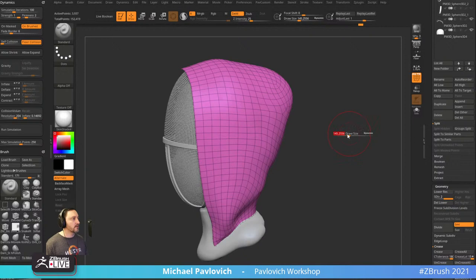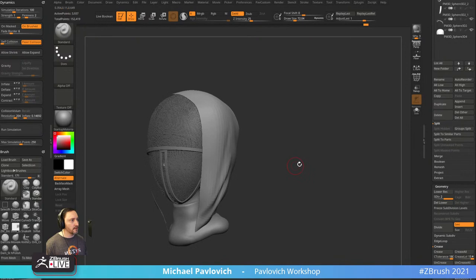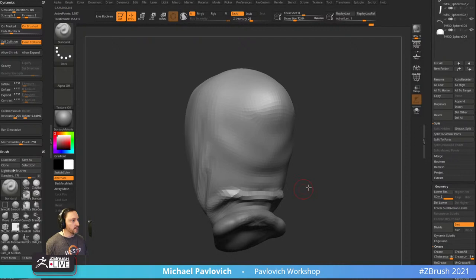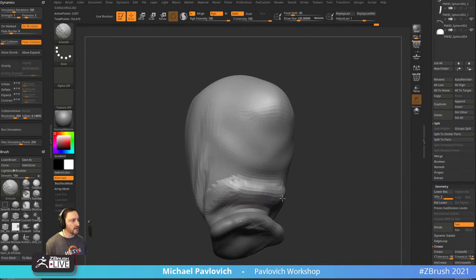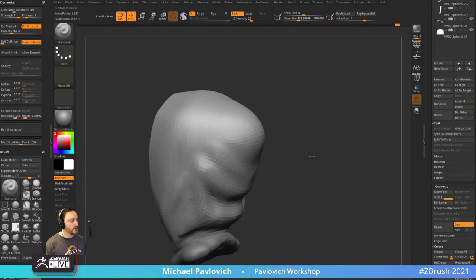So now at this point, if I go in here to just start sculpting, you can go through here and start sculpting your mesh. If you're just doing cloth, there's nothing wrong with that. You can look at your reference. And if you've got decent reference like I do from the actual show, you don't need to worry about backface masking on this one because there are no backfaces on there. You can just go through here and match the folds and the wrinkles that you have in your ref there.